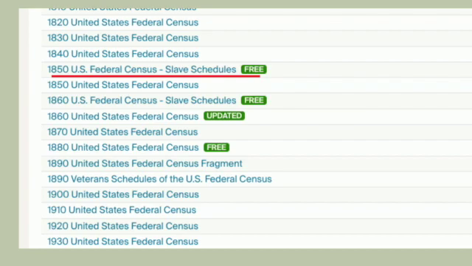They've got the census records listed in alphabetical and chronological order. So just scroll down to, for example, 1850 U.S. Census slave schedules. And it says free because they will let you look at this on their site, on the home edition, without making you sign up for a subscription. But they would really rather you buy a subscription.